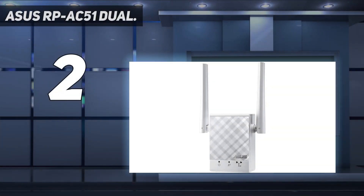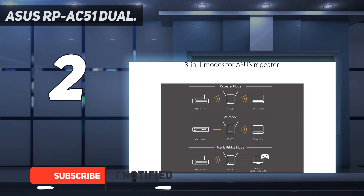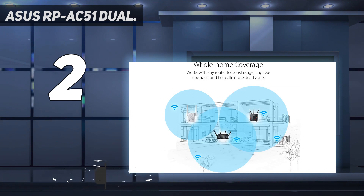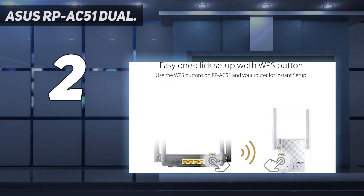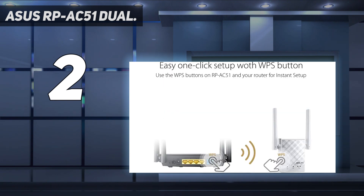Number 2 on my list: the Asus RP-AC51 Dual. It's possible to stand the Asus Wi-Fi AC repeater upside down on its antennas as if it were a diminutive scout walker. Admittedly, this has nothing to do with its wireless boosting capabilities, which are excellent as long as you're not looking for Wi-Fi 6. Along with the 433 Mbps Wi-Fi, you'll need to amalgamate the channels to get the advertised 750 Mbps. You get an Ethernet port so that the extender can be wired into your existing network and operate in access point mode.